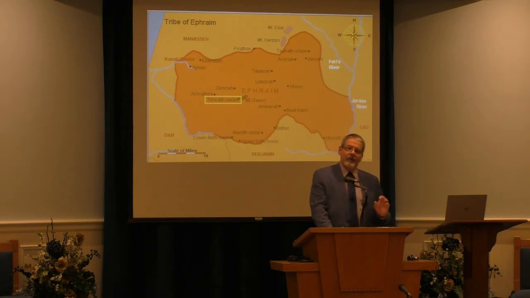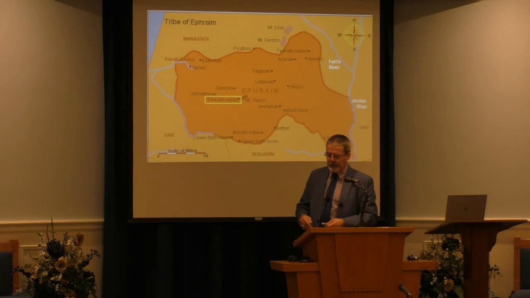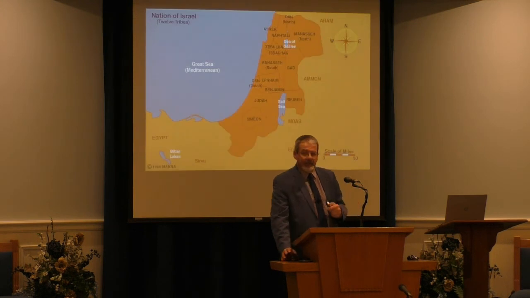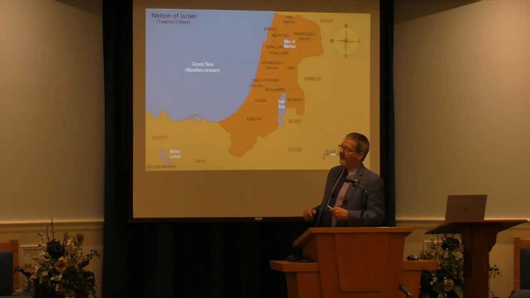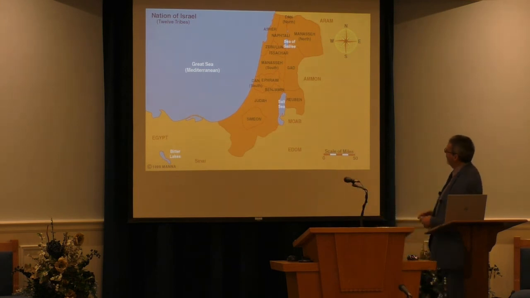In other words, we have no record at least of one tribe saying to another tribe, we need your land. You have a greater portion than we have, and we need what you've got. Everyone seems to be satisfied. Everybody's taking their land, and this is how it settles out.